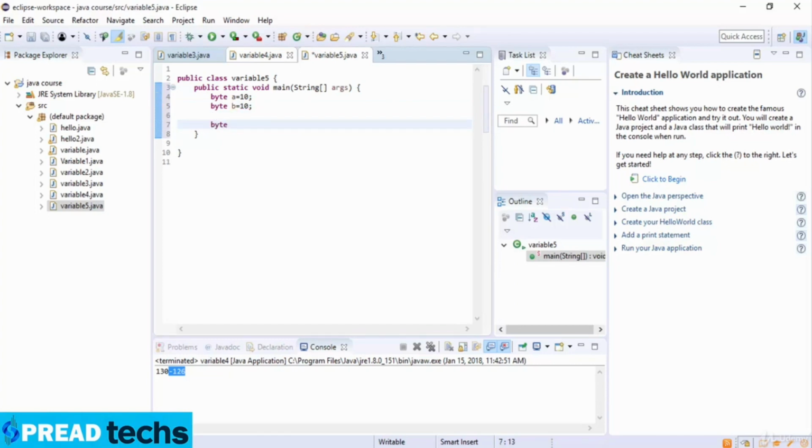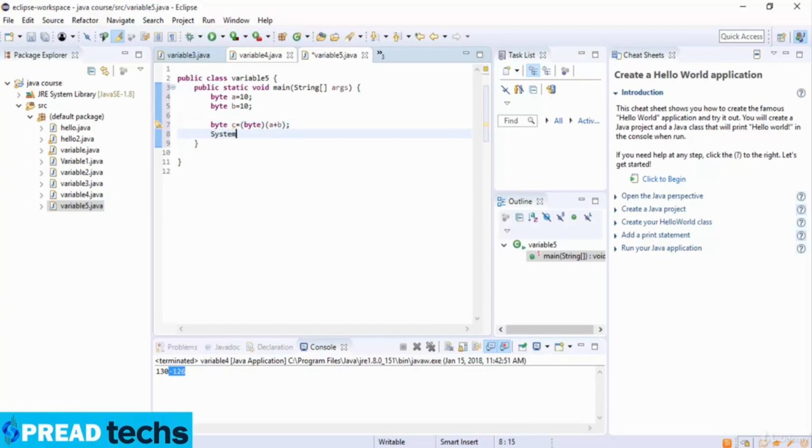So here I just write byte c which is equal to byte a plus b. So byte c, which is equal to a plus b, is a compile time error because a plus b, which is equal to 20, will be an integer.